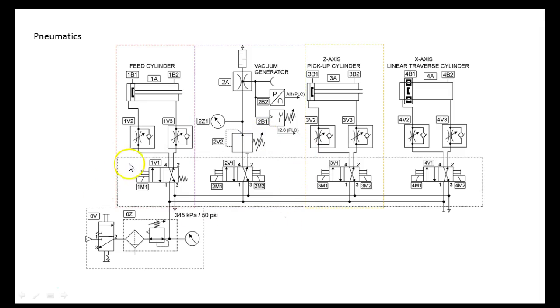We come up, this is circuit number two: 2M1, 2M2, 2V1, 2V2, 2Z1. This is an indicator, a pressure gauge, so pressure gauges are Z. But it still belongs to what circuit? Circuit number two, right? You understand? Come up here, this is actuator number two. This is a symbol for what? Muffler or silencer. This is a pressure sensor with an analog output, and this is the pressure switch that we're going to see. This one right here is not connected. This one right here is.